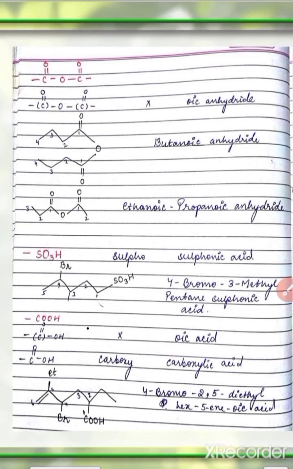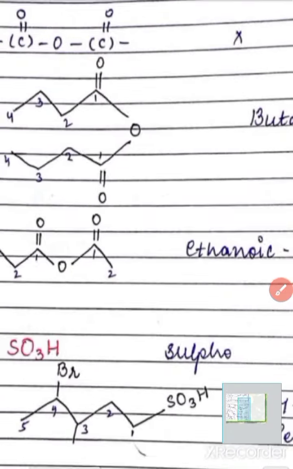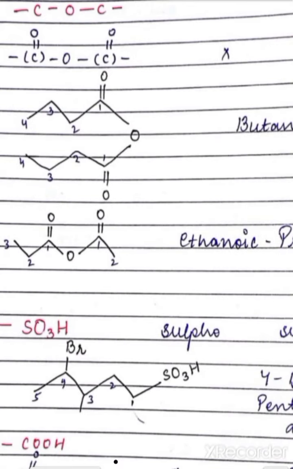Now let's move on to our next functional group, that is the anhydride group. In this we have the suffix used, that is oic anhydride. Now let's move on to our first example of anhydride group. This one is a symmetrical anhydride. We call it symmetrical when the chains attached to this O, that is this one and this one, have the same number of carbon atoms. That is, here it has 4 carbon, and in this chain also it has 4 carbon, that is similar.